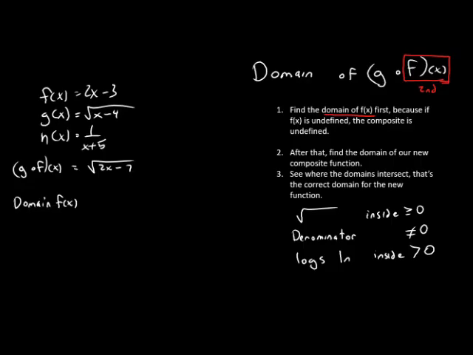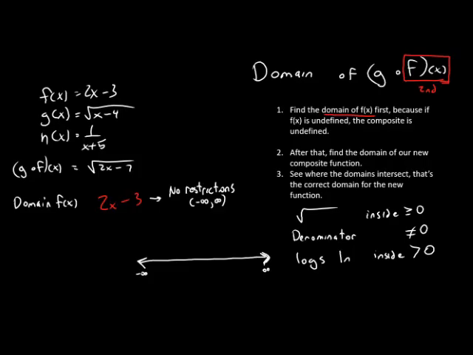However, f of x is just 2x minus 3. And that 2x minus 3 itself does not have a root or denominator or log. Our new composite function does, but we're only examining f right now. This means that we have no restrictions on our domain from the f function. Ordinarily, we would write this as negative infinity to infinity, but we won't do that just yet because we may have some restrictions from our new composite function. We'll begin by drawing a number line, but keep in mind that from the f function, we have no restrictions, and so that'll be negative infinity to infinity.